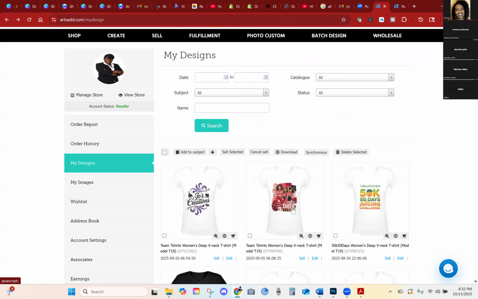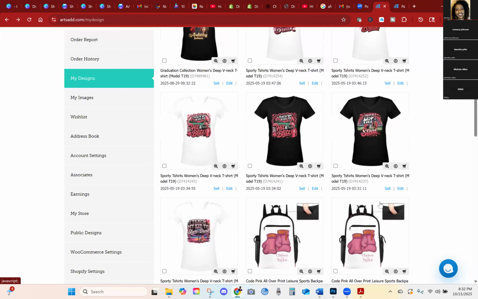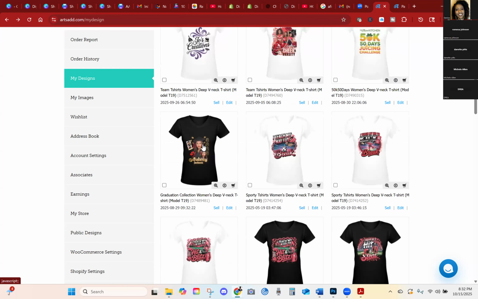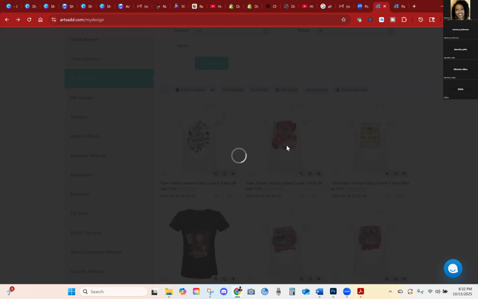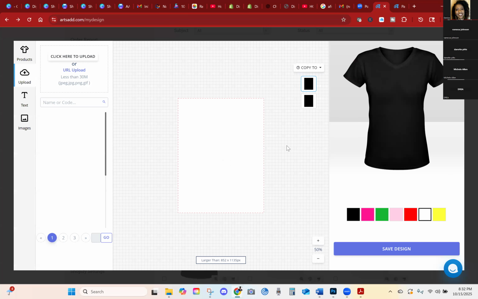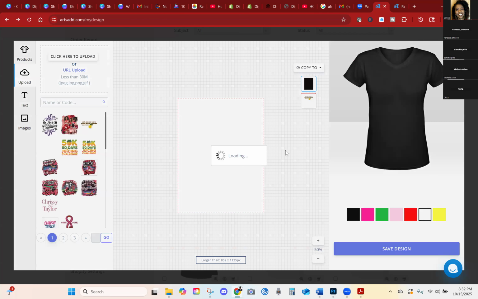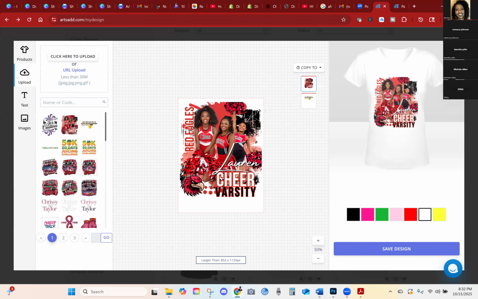I think, yeah, we did that. Yolanda, if somebody wanted something custom, like that shirt that I see that has a name on it there, any one of these cheer varsity, do you create that for them and then set up a link for them in Arts Ad so they can purchase there? I'll set it up for them, and I'll send them a link through Shopify because I don't want them on my Arts Ad site.